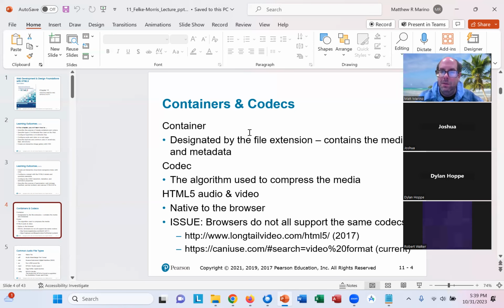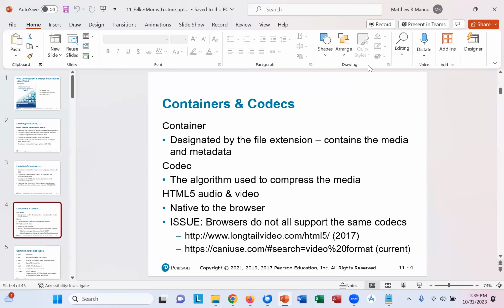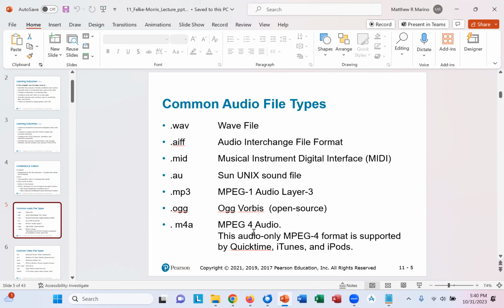What's a file extension, music-wise? What might it be? MP3, M4A, FLAC. FLAC? Yeah, FLAC. That's like for lossless stuff. Okay. So these are the most common you'll probably see. A WAV file is kind of outdated these days. MP3, like Dylan said. What's an M4A? Has anybody seen them before?